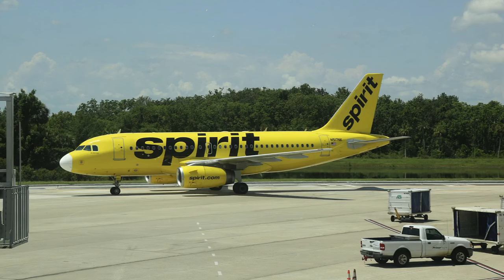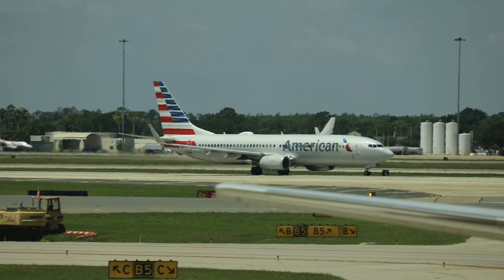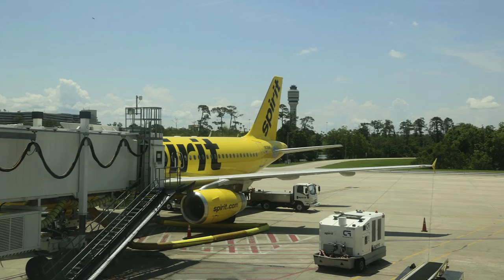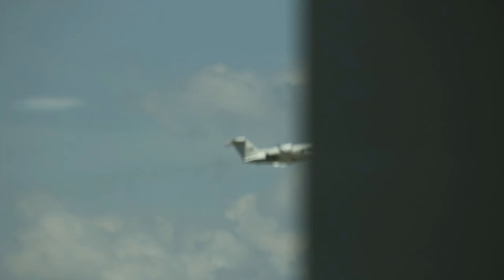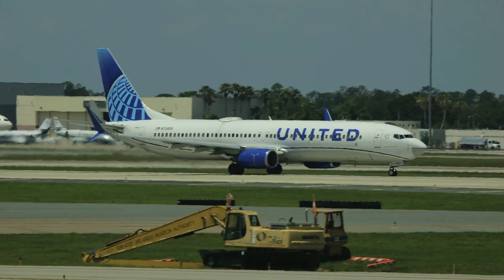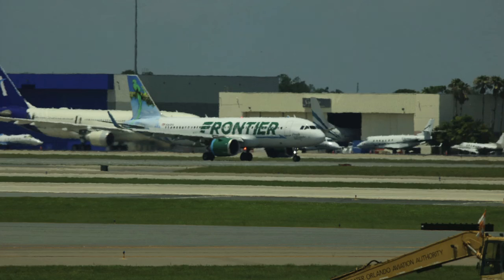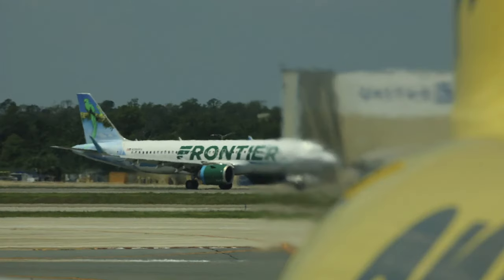So looking very good. And then there's an American 737 blasting off here on 36 right, I'm pretty sure. So looking good. And there's that aircraft docked up. Who knows when those A319s are getting retired, so capturing them to the best of my ability. A blurry Gulfstream right here, still looking pretty good. And a United 737-900ER with the wardrobe malfunction, looking great. Glad I got a better shot of the parrot earlier because that shot was unobtainable right there.